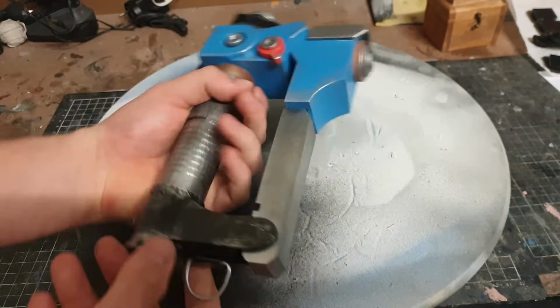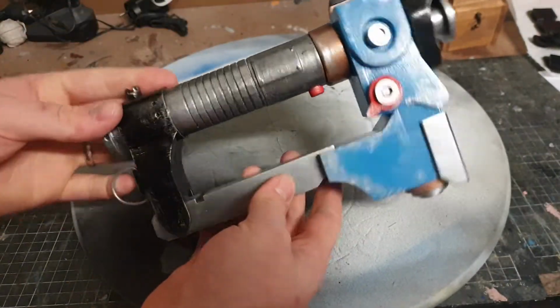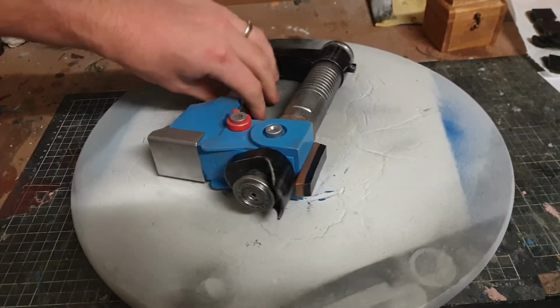So this is what Ezra's lightsaber would look like if it wasn't a cartoon, if it was a part of one of the movies. So really good, really fun to see stuff like that. And I'm, yeah, incredibly happy with how that turned out.